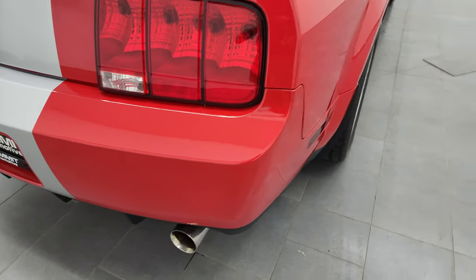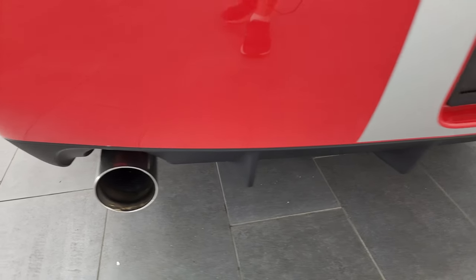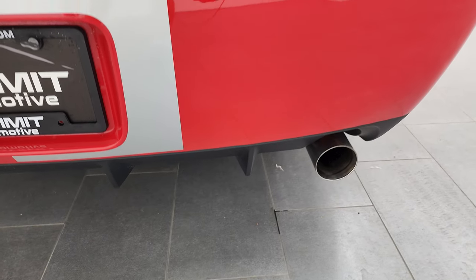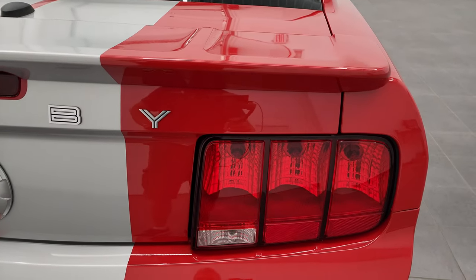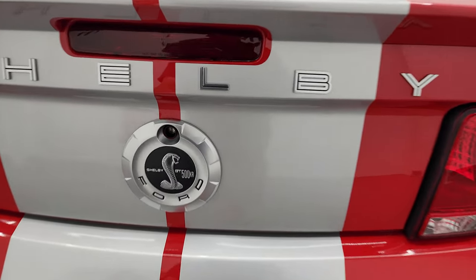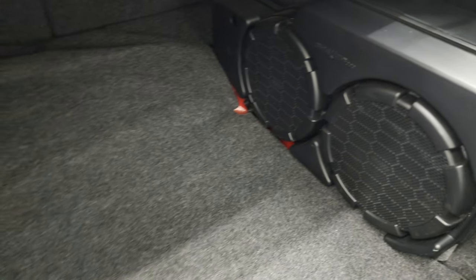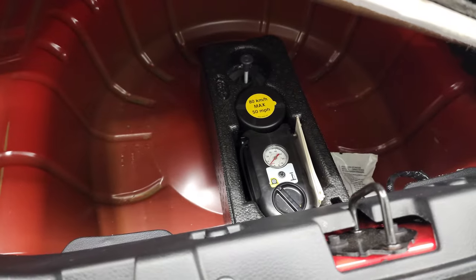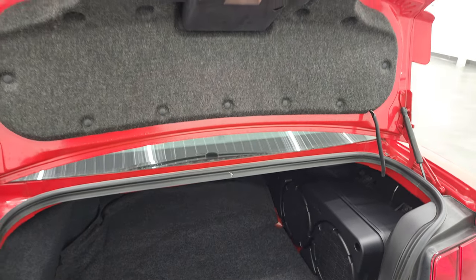As you come around to the back, the rear bumper is in great shape, as are the stickers. You get the chrome-tipped exhaust and the lower diffuser back there. The trunk lid is in very nice shape, as are the taillights. I'll pop the trunk — this one also has the Shaker 1000 premium sound system with the factory subwoofers. You also get a tire inflator kit underneath there, which comes with the car. Shocks are doing a nice job holding that trunk lid up.